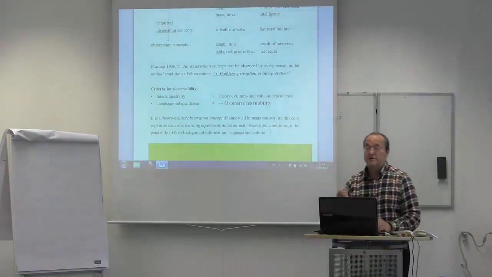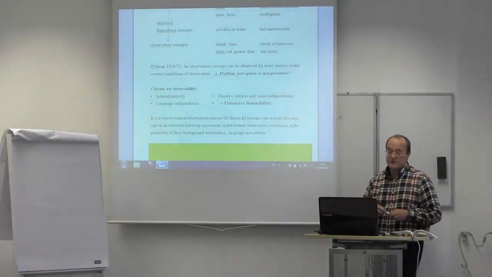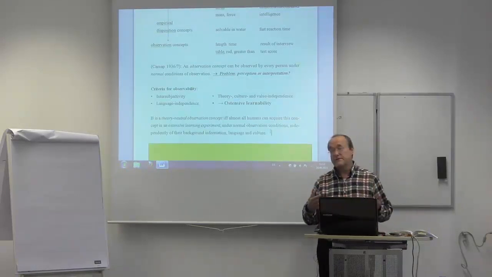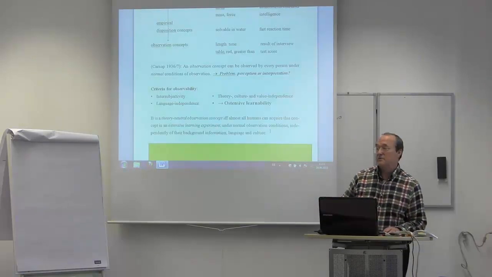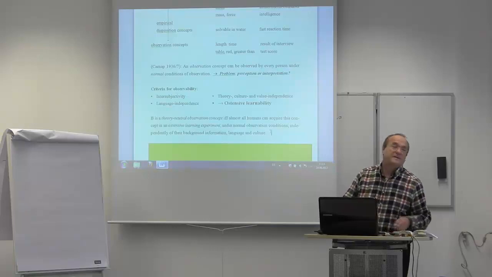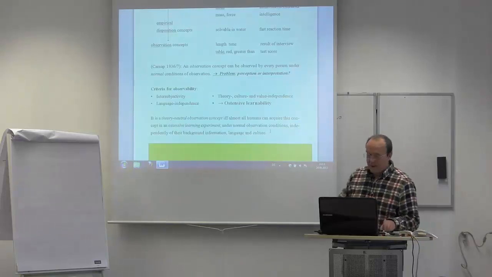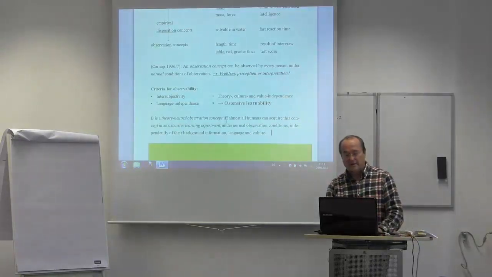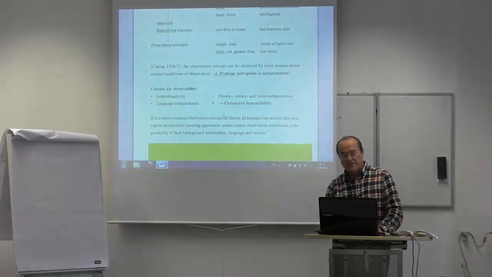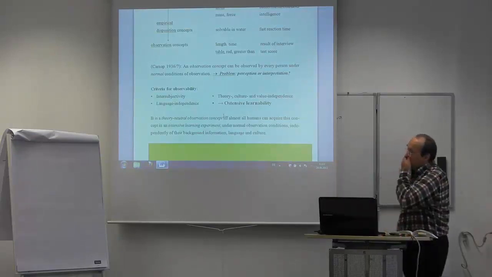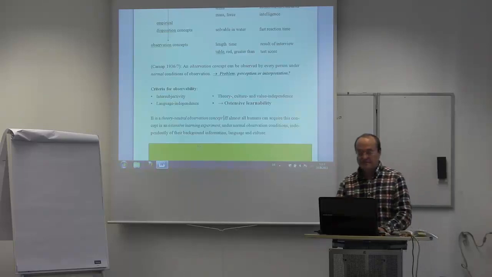And normal observation conditions include, in the case of visual perception, not only the physical conditions, but all the psychological conditions. You must have a normally developed visual brain. So you must, of course, be an adult or something, right? I'm not speaking about babies, that's of course different. So that is the idea. And I'm speaking not about logical or mathematical concepts here, but about concepts that refer to particular individuals or properties or relations in the world, right? So that is the idea. Okay.